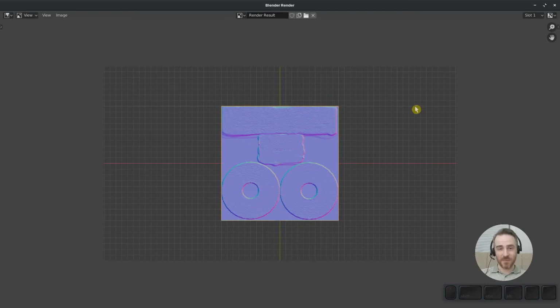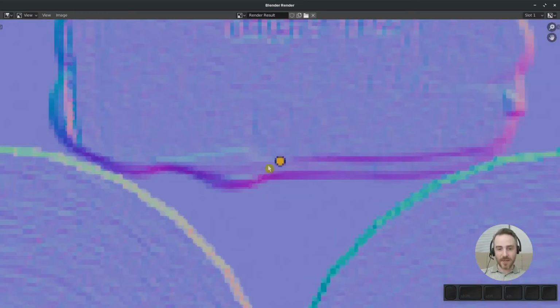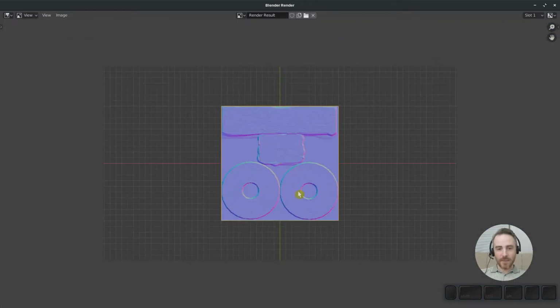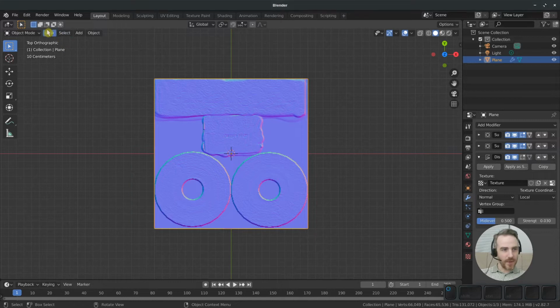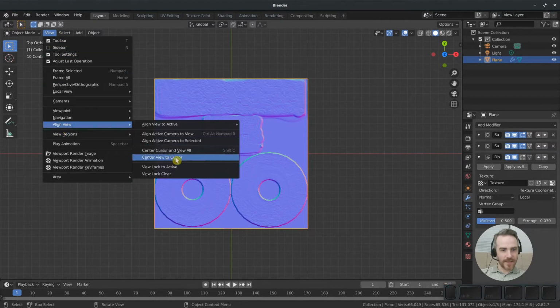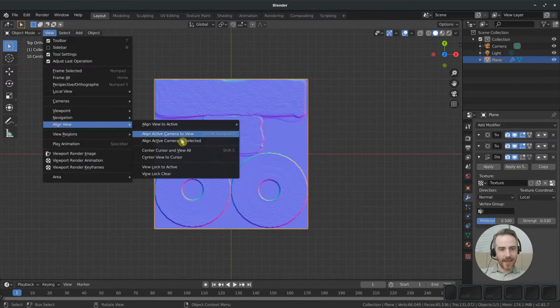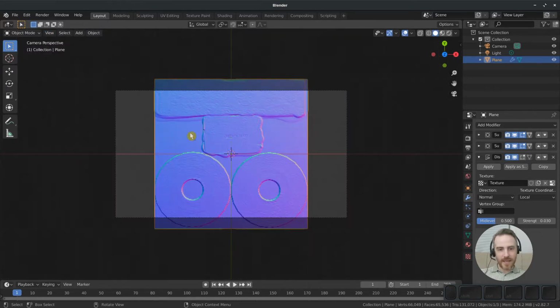Now I didn't actually realize this was possible until I watched this video from this guy. And you can see it is a true snapshot because we've got the origin little button there, which we don't want. So we're going to have to clean this up a little bit, but that's essentially how you do it. But we're going to have to get rid of that origin, and we're going to have to line up our camera to fit our object here. So close that, and let's come up to view again, and then go to align view, and then center view to cursor. That's going to be important. So come back up to view, and then align view again, and align active camera to view, or you can use the shortcut. Okay, now that snaps the camera to your current view, and we're now in camera perspective mode.